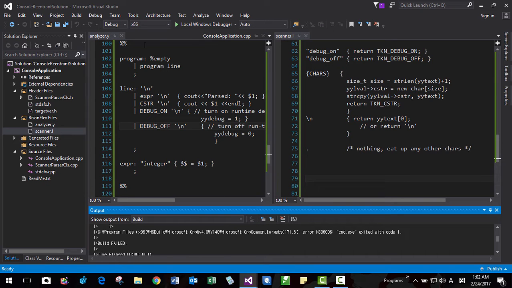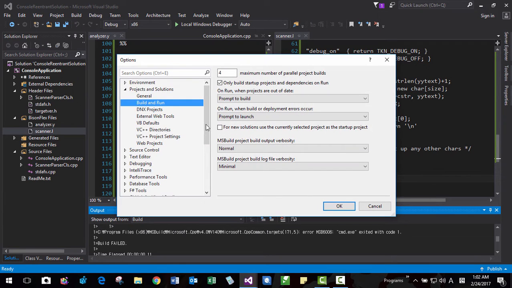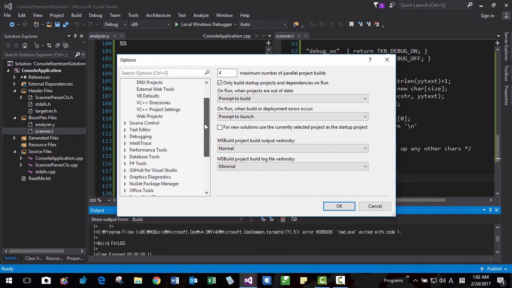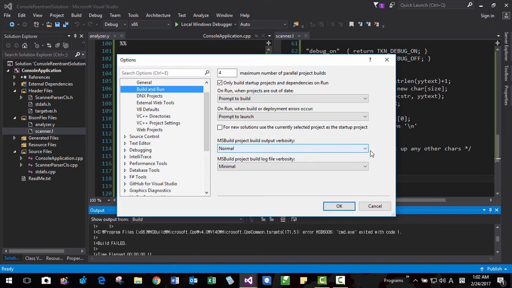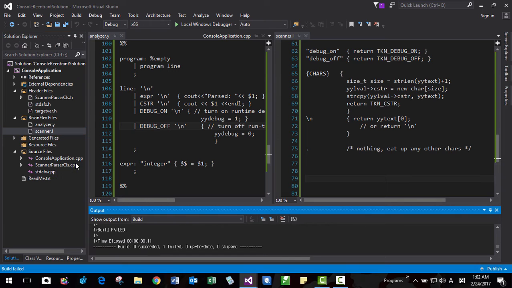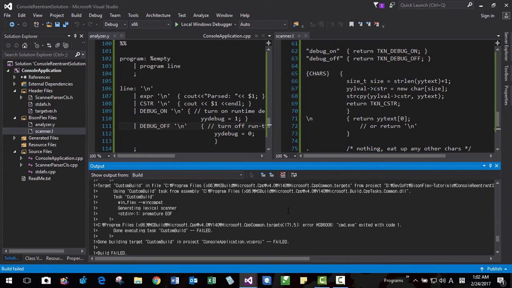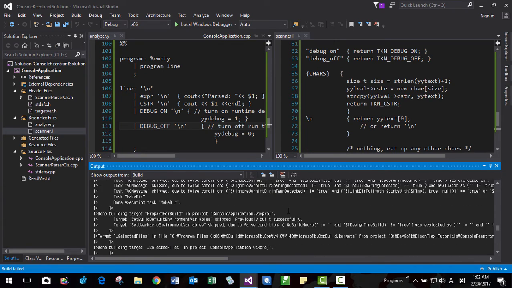We will turn on more specific, more detailed error messages. Go to build here, detailed. Then compile again. Let's see. Build compare.